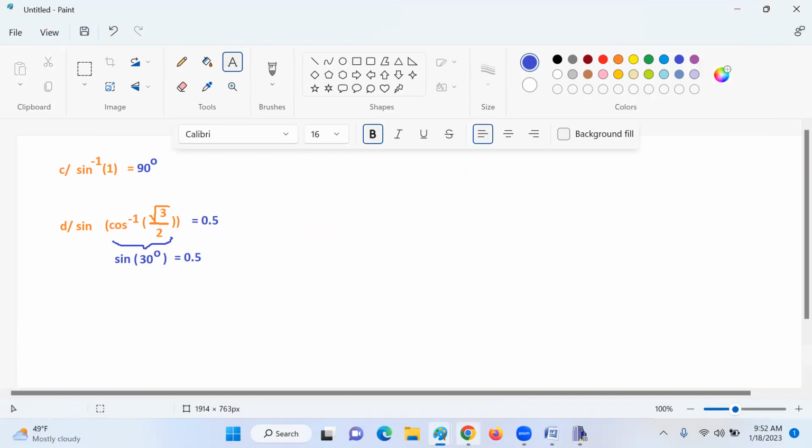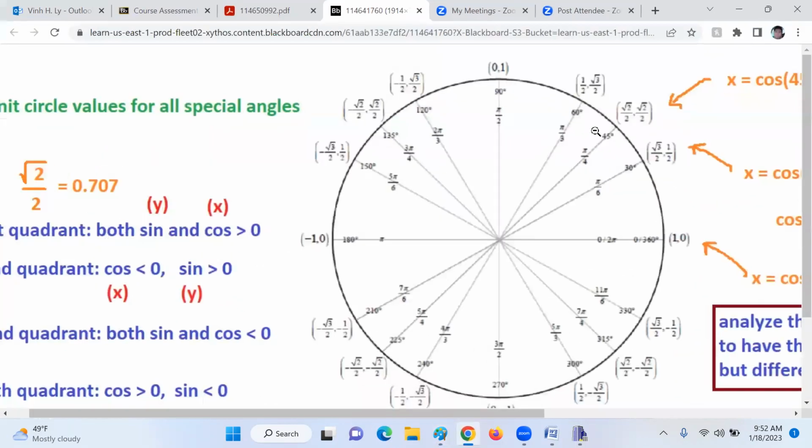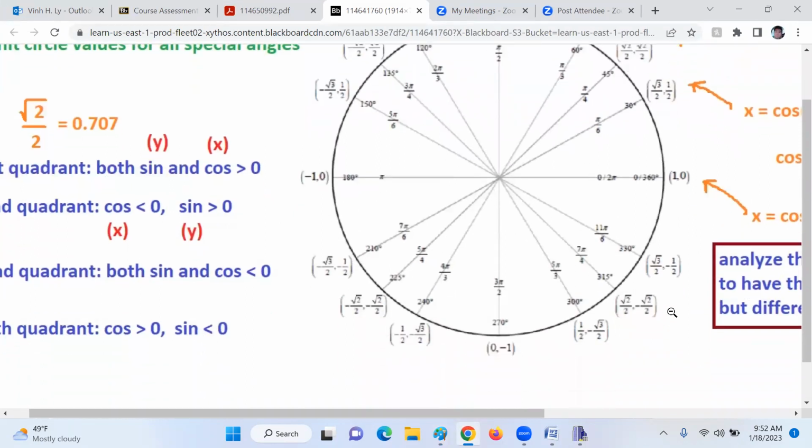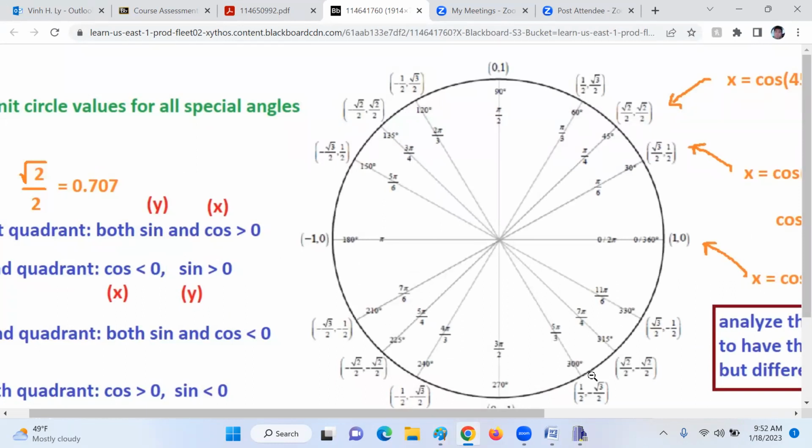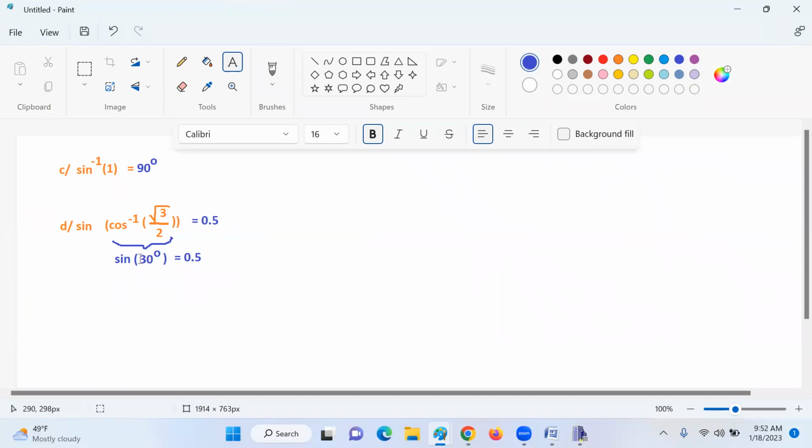Is this hard? Is this too hard for us or no? We just simply have to figure it out. What is the angle for the inverse of cosine of radical 3/2? So the angle for that will be 30°, or 330 degrees. Okay, so there are actually two values that satisfy the inverse cosine of radical 3/2. So that would be 30° or 330 degrees.